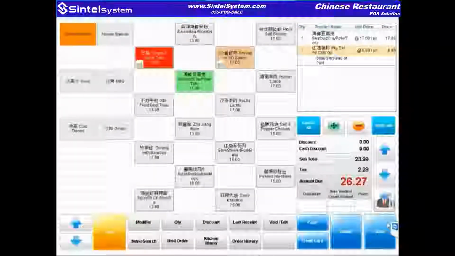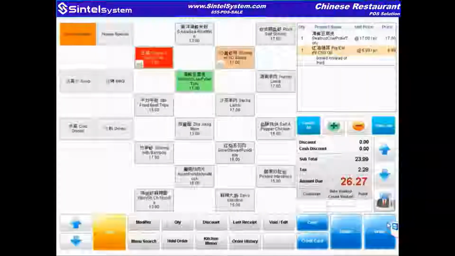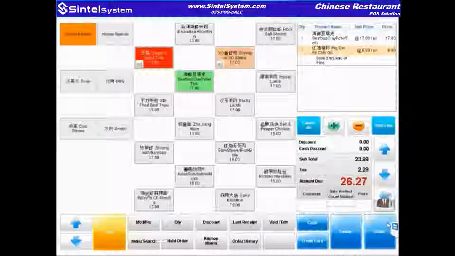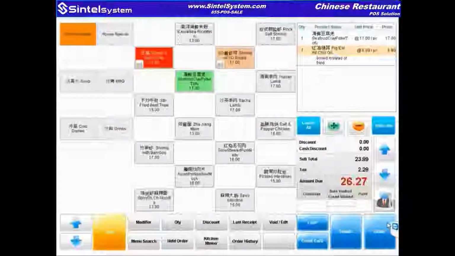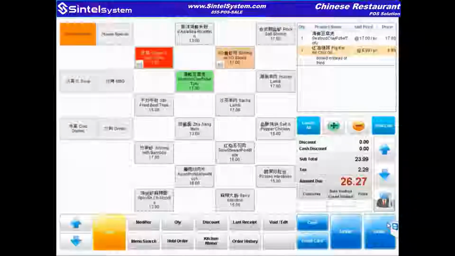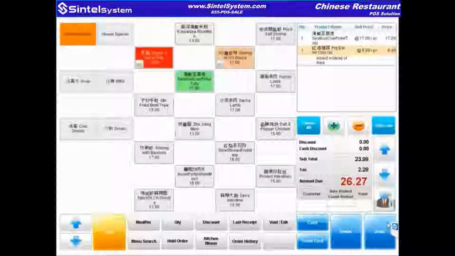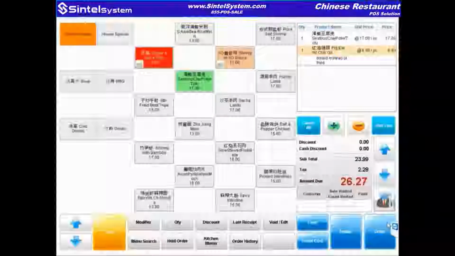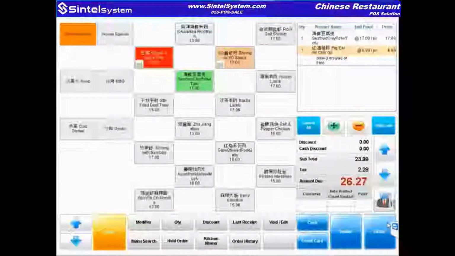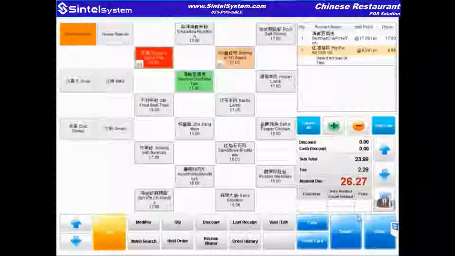So also I'm sure you're gonna have kitchen printers too, right? Yeah. Okay, because we also have an option to have kitchen screens instead of printers. And with the screens, the orders show on the screen instead. They don't print on a paper receipt printer. So now this is a takeout order.